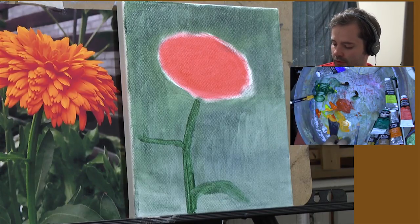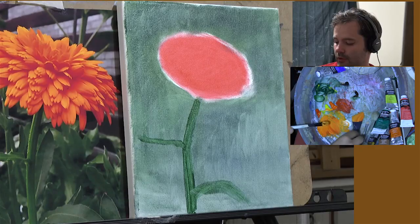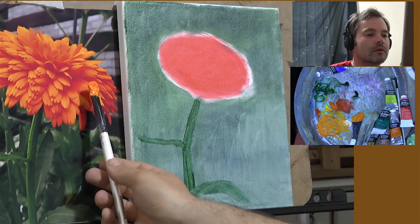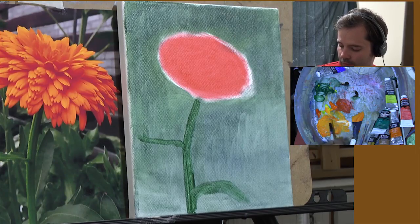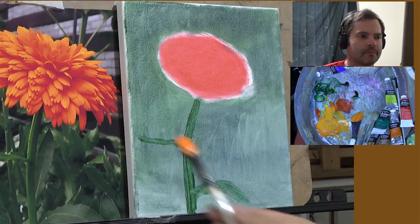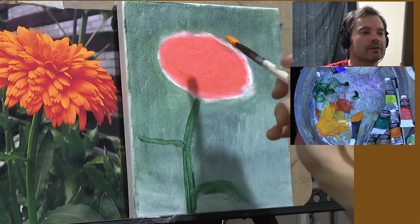Does have a tendency to go oops, a bit of red in that. God, it does look like a marigold colour. Good job I got a bit of red in that. Right, let's see how we do. It's not quite there yet. So close. That is really close now. Okay, let's think about this then. Let's do these at the top because that's where I want to start.